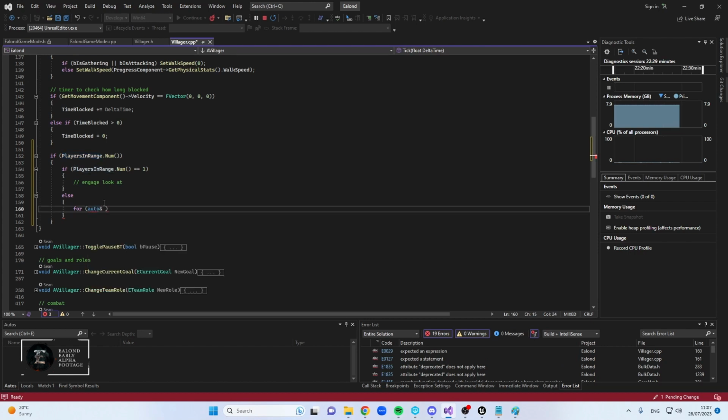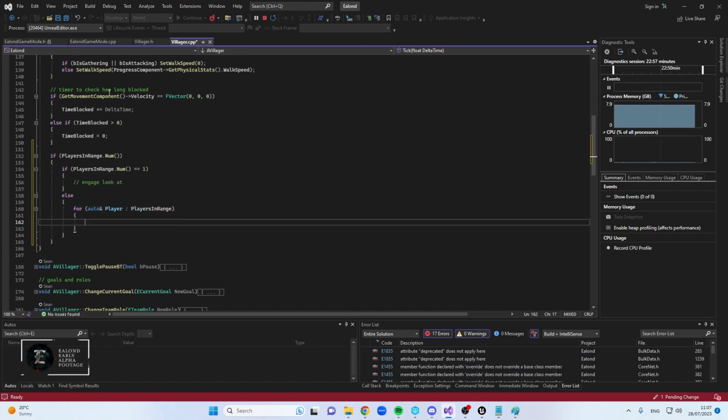And by the way, just in case anyone's interested, we use this little ampersand because it passes in a reference. In this case, we probably don't need to because they're just pointers, but I'll do it anyway, just out of habit. If you're looping through big objects, you don't want to copy those objects every single time. So this is just a way of having more control over performance, making the game generally more performant. Players in range.